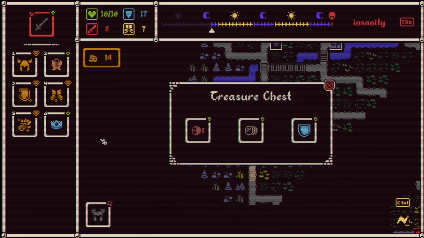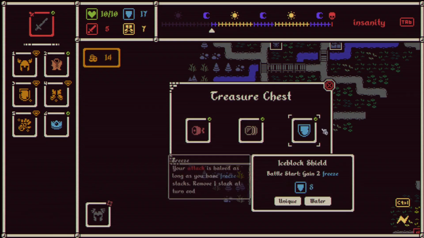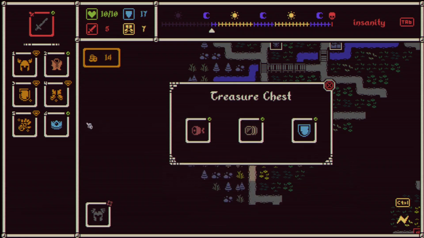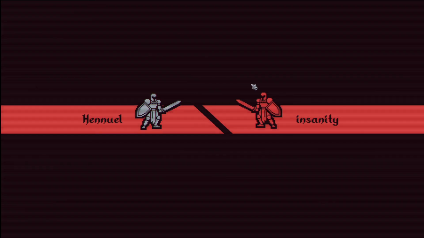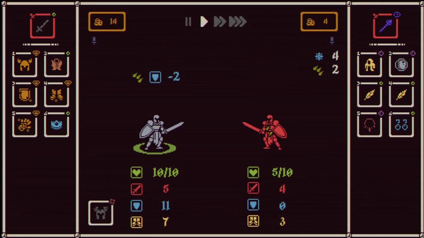I'm thinking about this. Gives me 2 freeze, but... yeah, it gives us 3 more. Not really. Gives us 3 more armor. You know what? We're gonna fight and give ourselves 2 more slots. Unless I'm totally mistaken, this fight should be a win. Yeah, that should be a win.